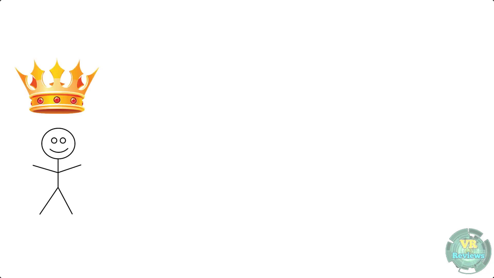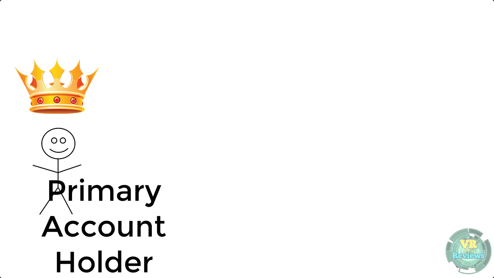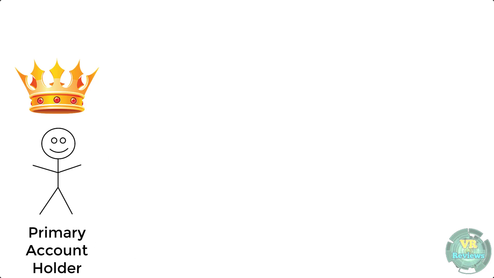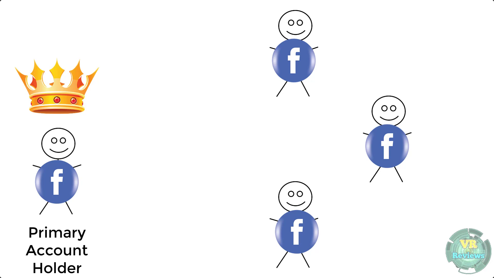I'll now explain how multi-user accounts and app sharing works. For any one headset you have the primary account holder — the administrator account used to set up the headset — who can choose to share their apps with additional account holders or not. As the primary account holder you'll need to log into your personal Facebook account, and you can share your apps with up to three additional accounts. Those additional account holders will also need to sign up using their own personal Facebook profiles — this won't be a way to bypass the Facebook login policy.